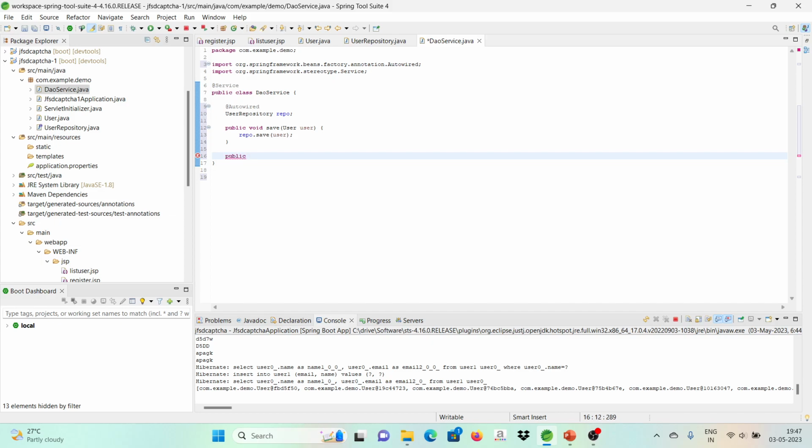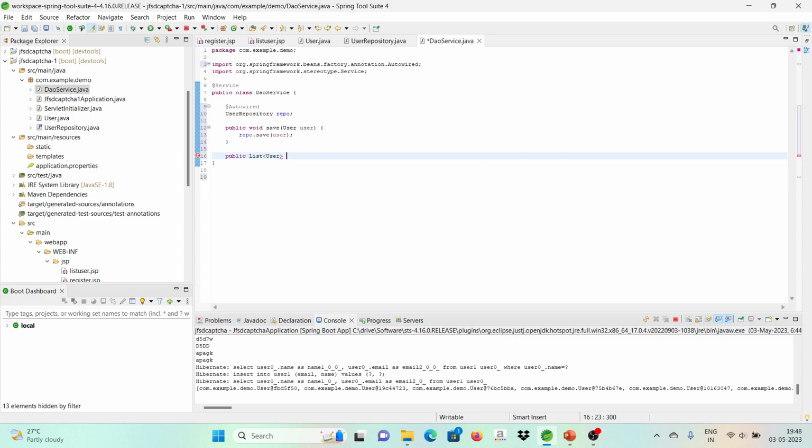Then the next function is to find all the values, that means you need it to display. But here the return type should be list of user. List is from the util package and user is the data type of a class. Why am I saying user type? Every row is one object. 10 rows maybe, so 10 objects. So it is a list of user objects.